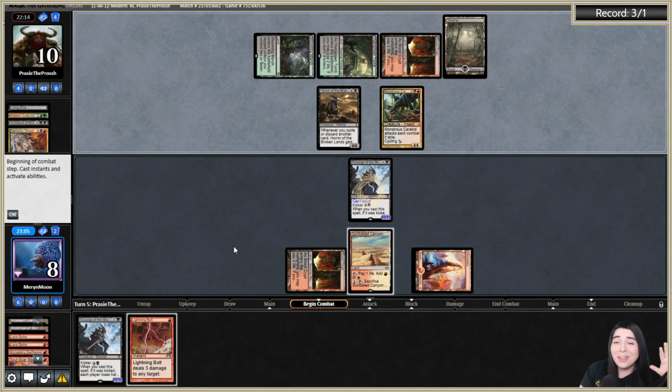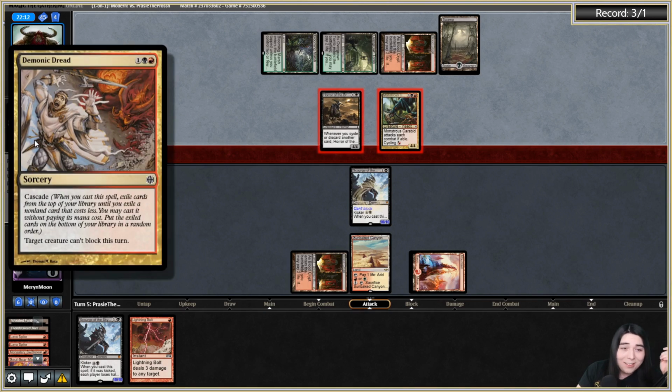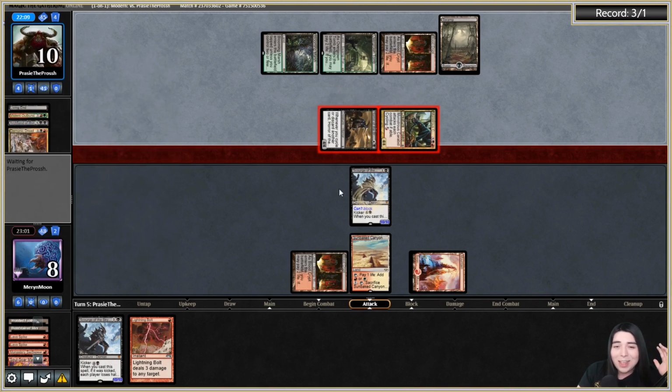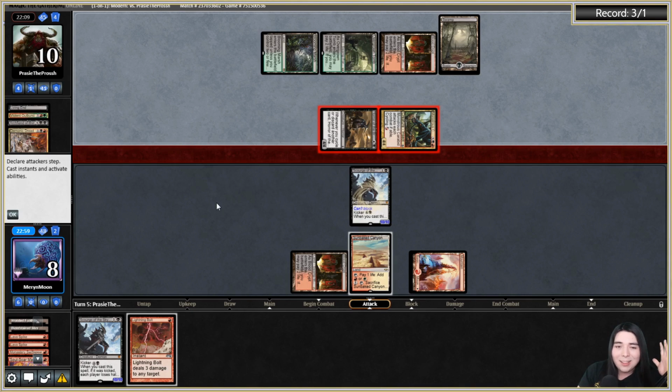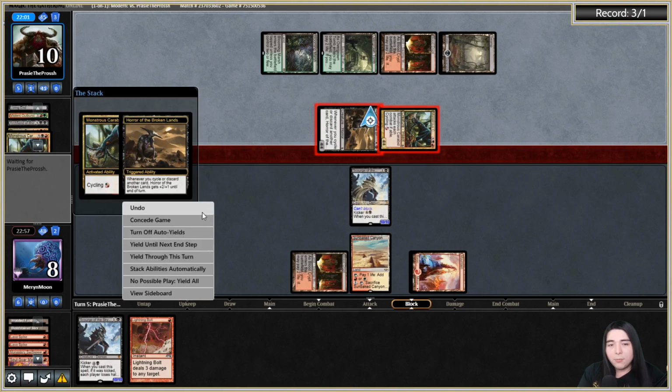That's insane. Look at that, next level. This person is a Living End specialist, because nobody who's not a Living End specialist would have seen that. Just Demonic Dread, so this can't block, get in for lethal and not cast the Living End. That's 200 IQ plays right there. Man, that was very close. That was as close as can be. And cycles for good measure.